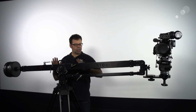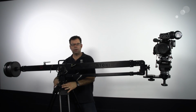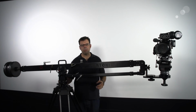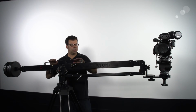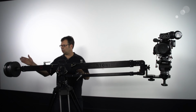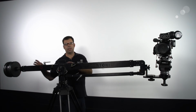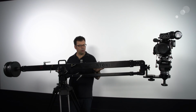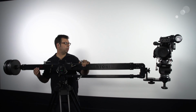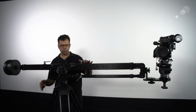The design on this is modular, so this front section packs away separately from this and leaves you with this center section here. This center is a 100 millimeter mount. Like I've done here, I've actually put a Mitchell to 100 millimeter adapter. Both sections trombone out so that you can change your extension. The weight section trombones as well, and we also have the weight section here with a worm gear so that we can move the weights back and forth to counterbalance perfectly. When we have this set up properly, we should be able to just make a move, stop, and there should be no drift whatsoever.